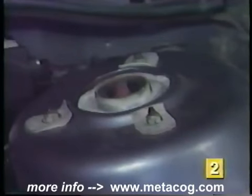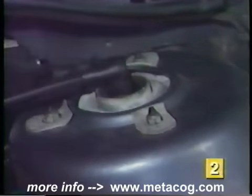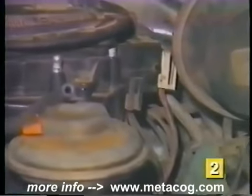Then, run the coil wire over to a good chassis ground. Or if you have a GM vehicle without a coil wire, disconnect the 12-volt power lead going into the distributor. This will disable the ignition so you can crank the engine without it starting.